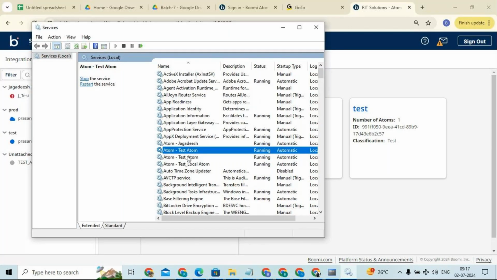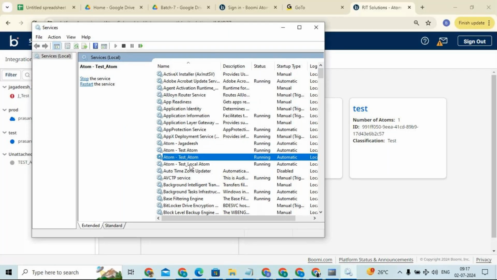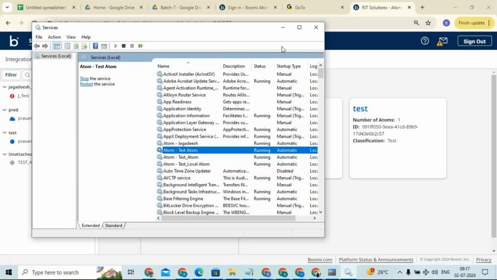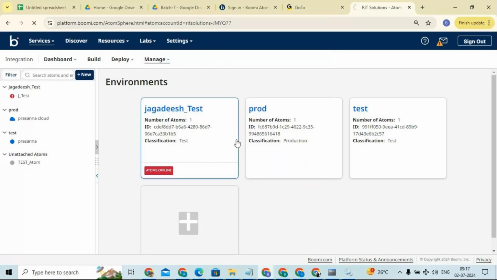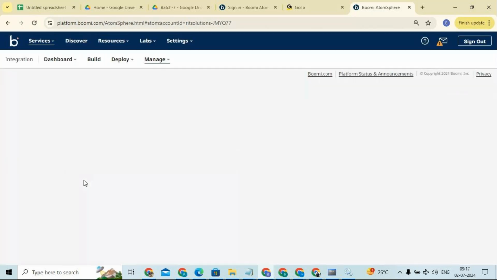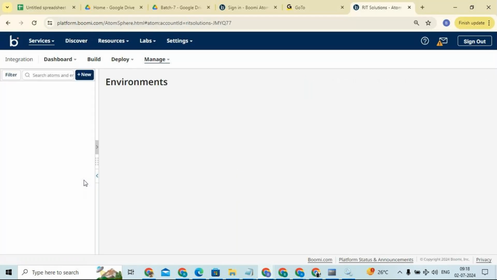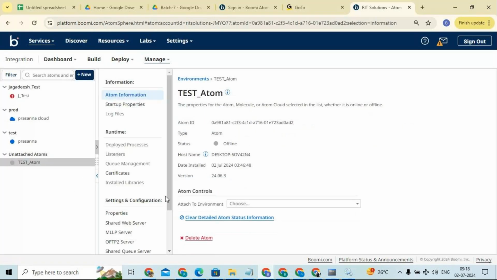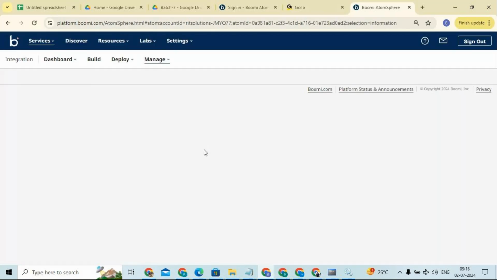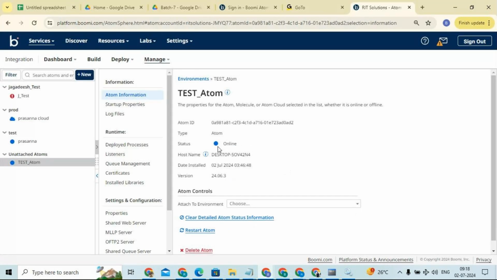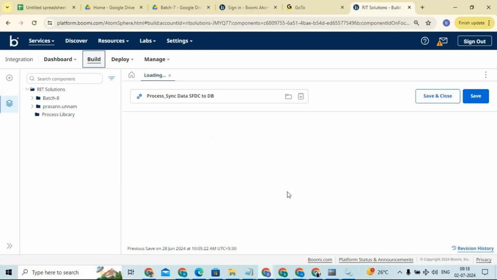Different Atom there. Local test. Okay, now it is online. Now the Atom is up. Okay, let me execute the process.